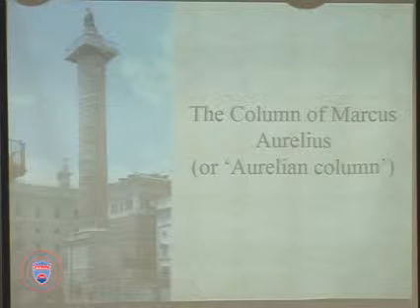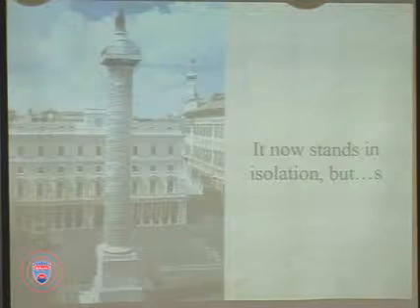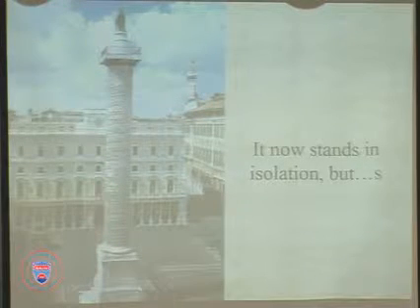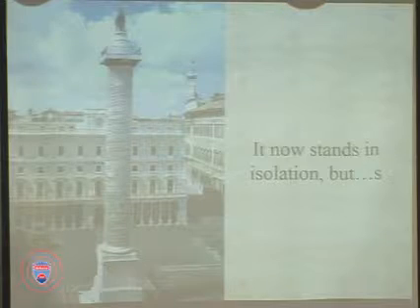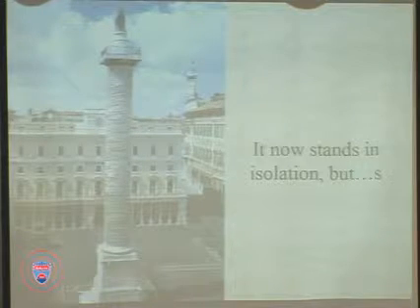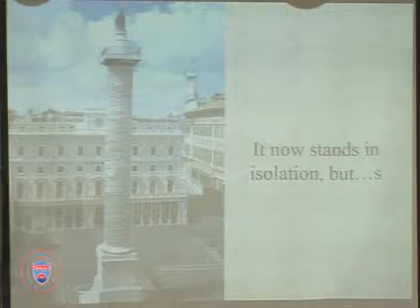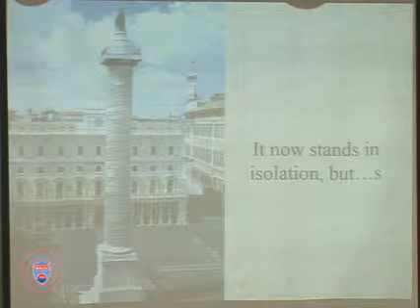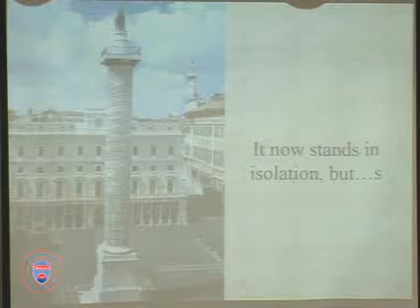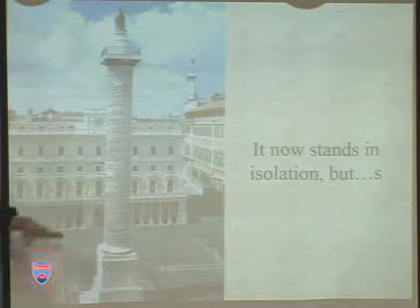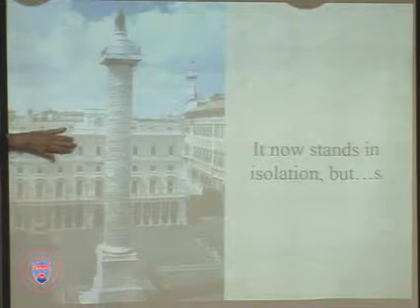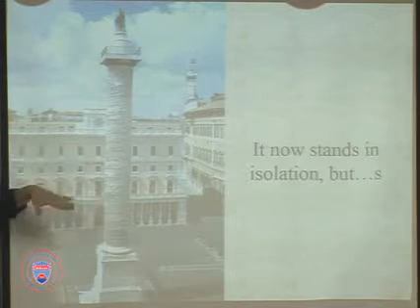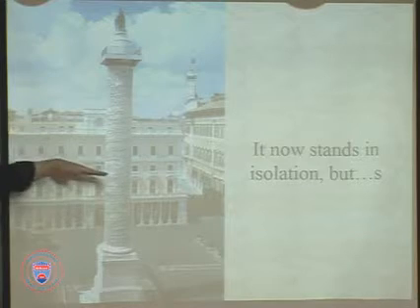Well, it now stands very much in isolation, as you can see it like this. But originally what you have to imagine is this being rather like Trajan's column, set within a much more formal setting. So you would have had a temple. We know there was a temple to Marcus Aurelius close to this. Nothing of that survives. It seems to be underneath this Renaissance building here. But you can get some idea of what it would have looked like in the sense of it surrounded by a colonnade, two stories, so that people could actually see the reliefs from the halfway point.